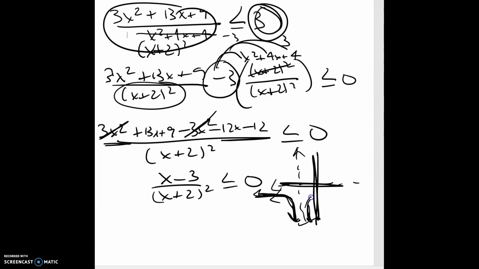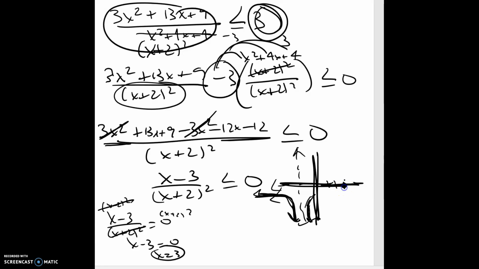But remember, horizontal asymptotes are kind of suggestions. And so you've got to be just a tad careful. If I set this equal to 0, like an equation, and multiply both sides by the denominator, so I'm going to clear that. Those cancel. I get x minus 3 equals 0. Add 3 to both sides, x equals 3. So over here, this is going to cross 1, 2, 3. So there's going to be an x-intercept there. And then, again, if you put a really big positive number in, you're going to get a positive over a positive, and so this is going to go over here.